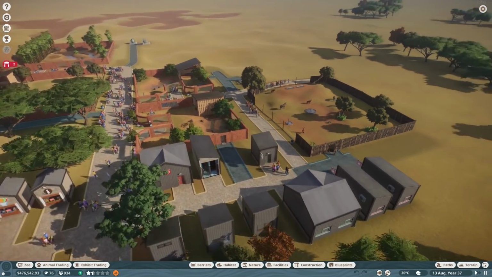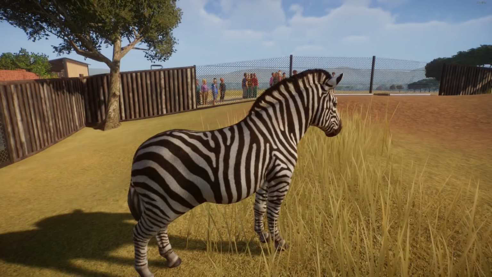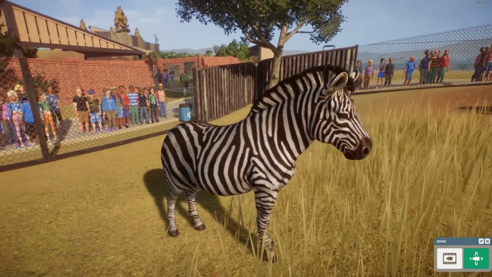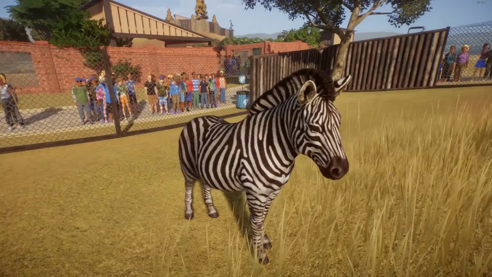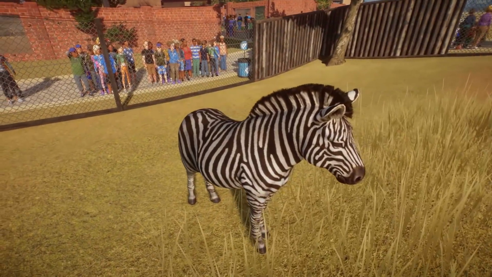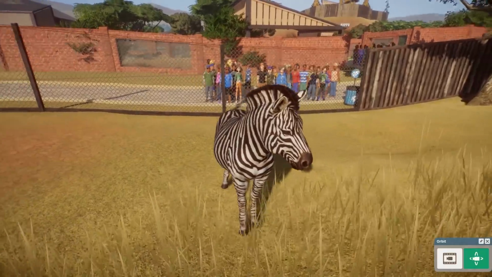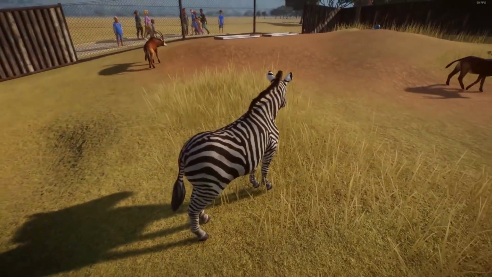So the first thing I wanted to talk about was the animals themselves. No doubt you may have heard already that these are some of the most detailed animals in any video game ever, and especially for the amount of variety that they have. You can have males and females that look different ages. This one has got a little scar under its eye, which means it's probably been in a fight, and we could maybe get a vet to go take a look at it and take care of it. There's an incredible amount of detail.